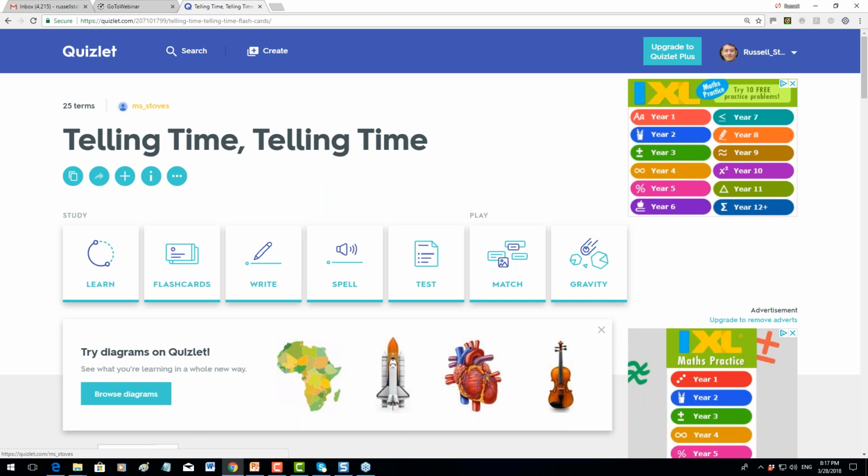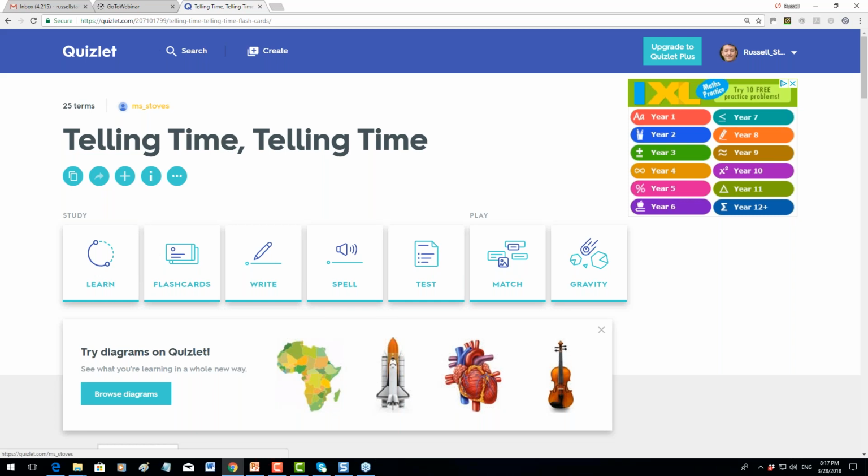But what that means is you are not only able to make use of cards that are already on Quizlet, but you can copy sets of cards that other teachers have created, edit them, and then share them with your students. And the big difference then is, of course, those cards are yours. In other words, you're making a copy and saving them on your system. And that means those cards are yours. And that way you don't have to worry about if another teacher edits their cards, because you've made a copy.